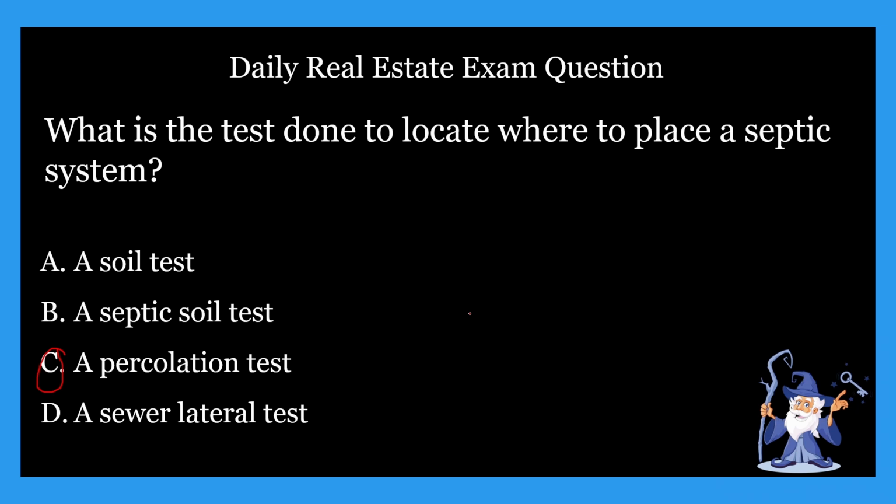Now, I know a few of you guys were probably thinking, I thought it was a sewer lateral test. It is not. A sewer lateral test tests the pipes and drainage from the house to the sewer, to make sure the integrity is still there and that they're still in good shape. That is something important that you do need to be aware of for the exam and in your career, but in this instance it's not what the question's asking, so it's definitely not the answer.